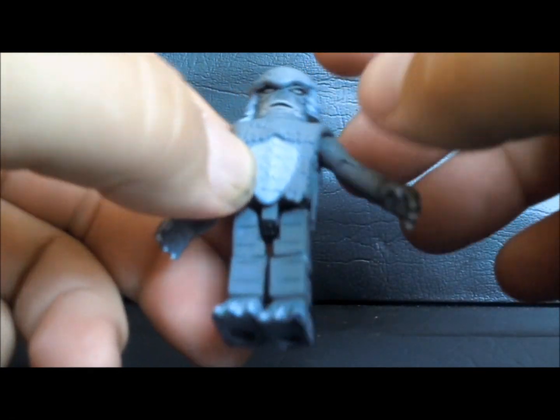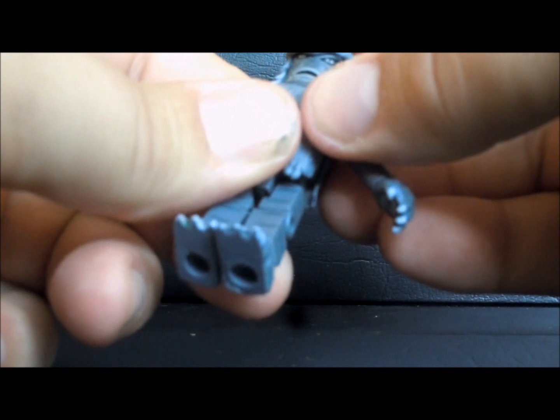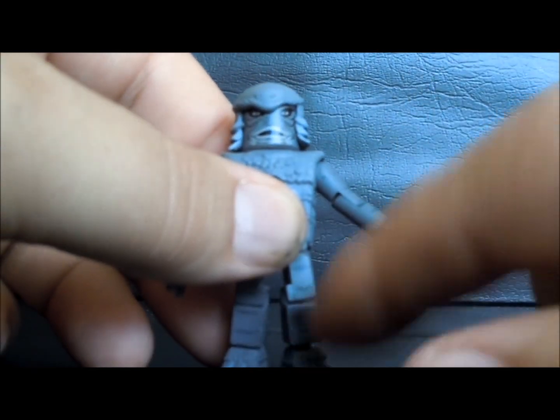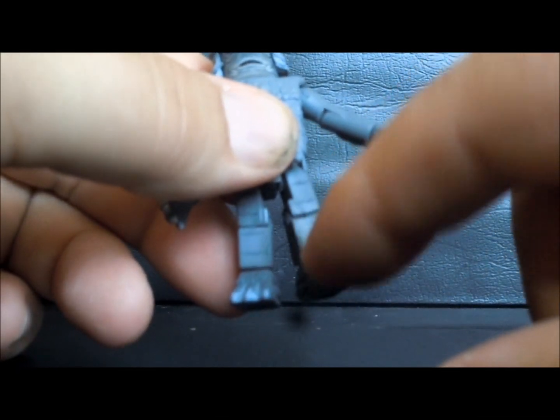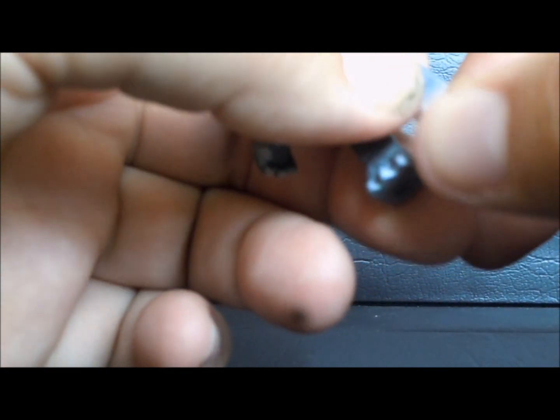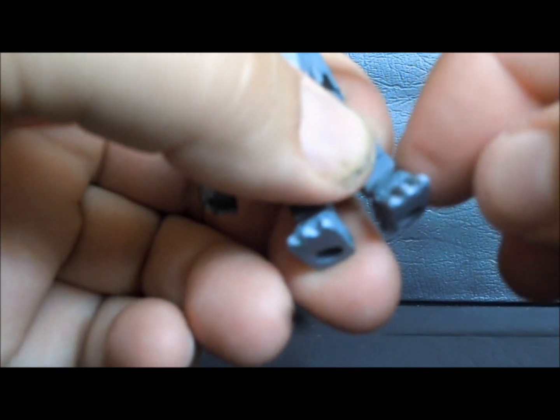The ball joint in the head is limited because of the appliance — you really lose your up and down. If you try to go up and down, the head pops off, so it really just becomes a swivel, which I can deal with. Same with the waist articulation — pretty limited. On mine, this foot was really, really loose and would not stay in. I added a little bit of super glue to try to make it a tighter fit, but it did a little too good of a job — it's kind of stuck now. You don't get a lot of rotation in those feet anyway because the square leg and the little fin up the back hit really quickly.